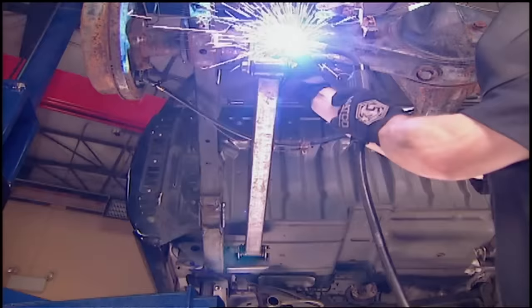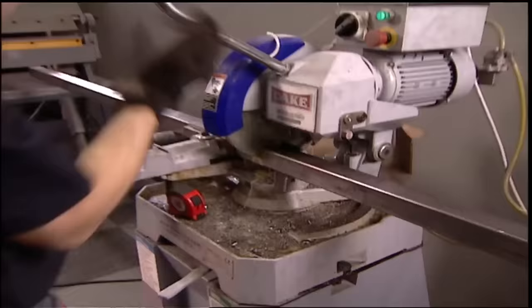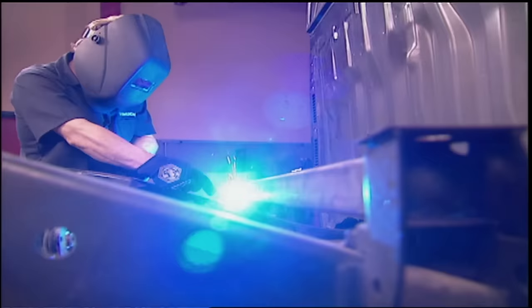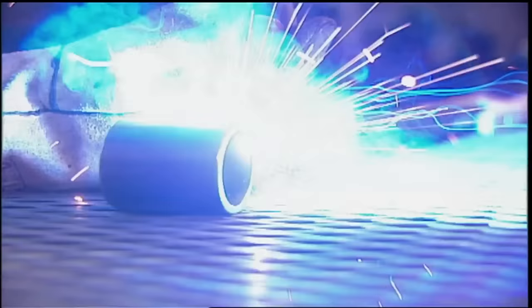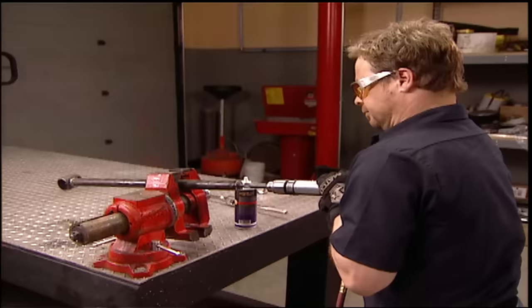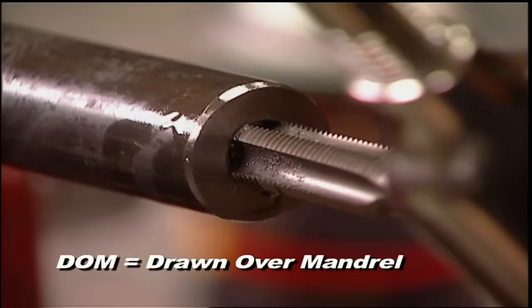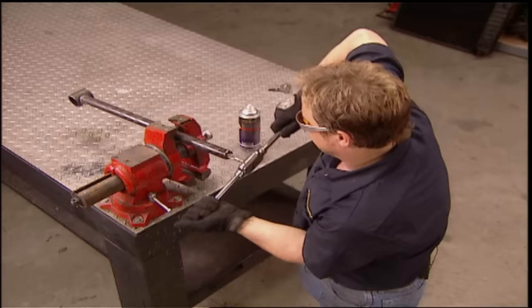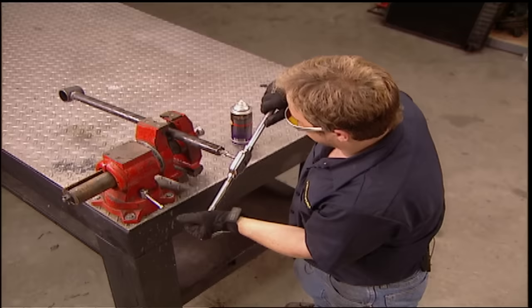We needed to create a cross member to mount our upper link bars, and the front mounting brackets for the bed are a perfect location. Using square tubing here will also stiffen the frame and strengthen the whole rear chassis. Our upper bars are made of 1¼-inch thick-walled DOM tubing. We'll drill and tap one end for a heim joint that'll give us the adjustability we need to fine-tune our pinion angle and also eliminate suspension binding.